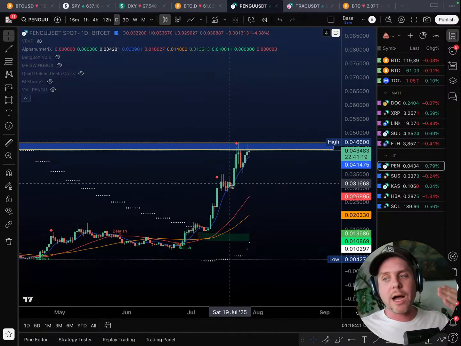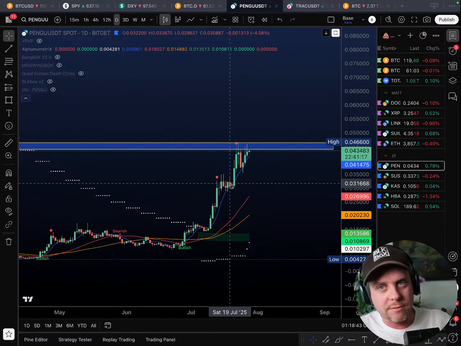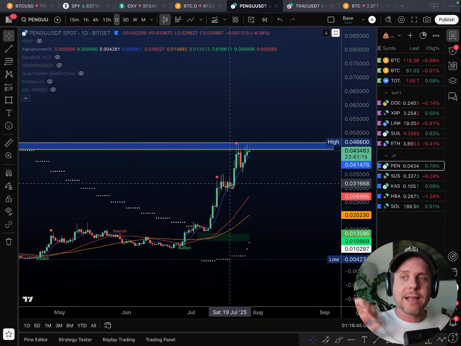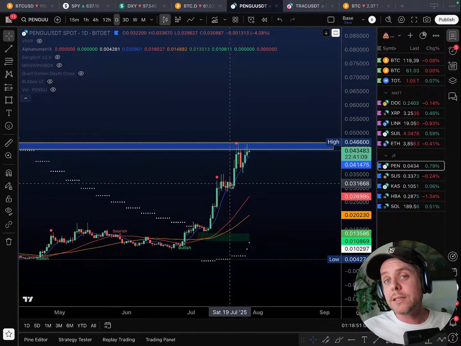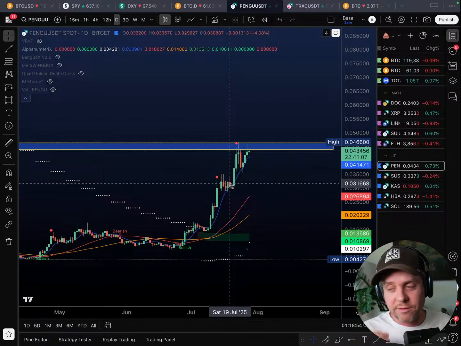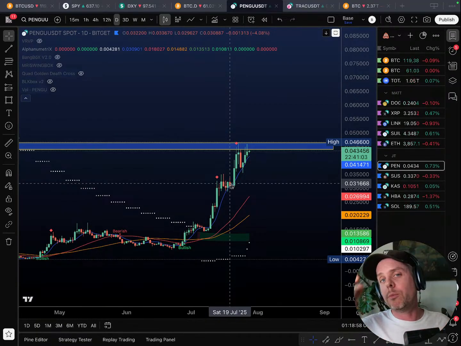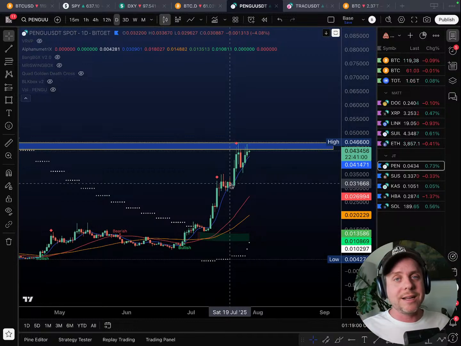When we are printing higher highs and higher lows, you're going to be on top of that 7. When we are in a high velocity uptrend, you're going to be on top of that 7. Now, when we fall below it, you can fall down to the monthly price. You can fall down to that 30, and it's okay. If you're here to scalp, you'll buy or you'll sell below that 7. If you're here for the swing trade, you'll hold on below that 7.